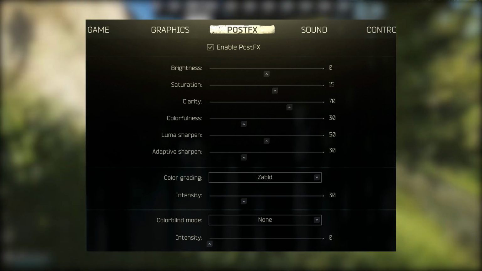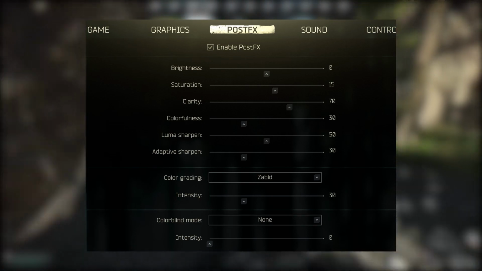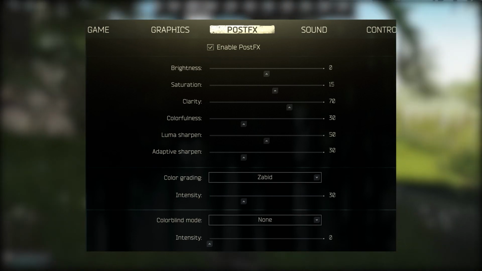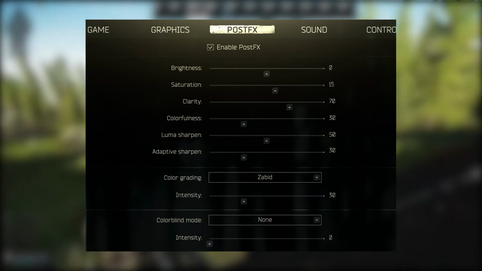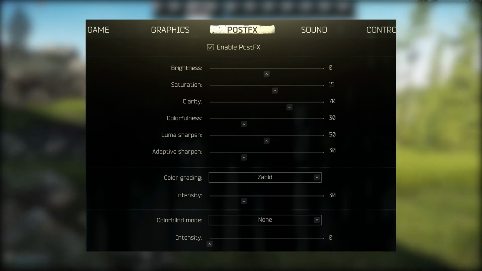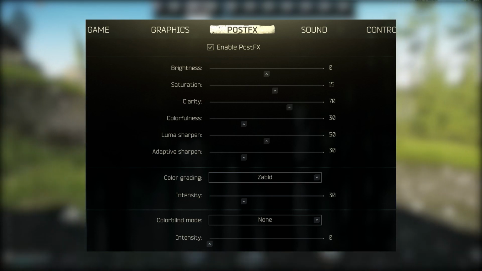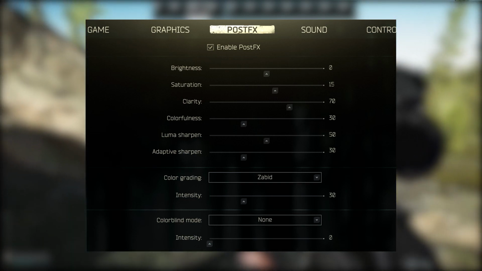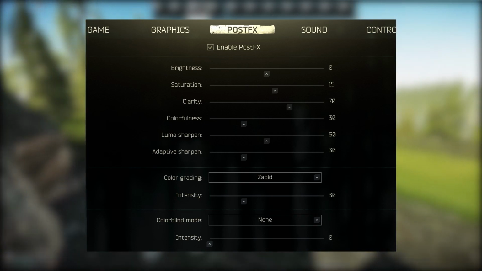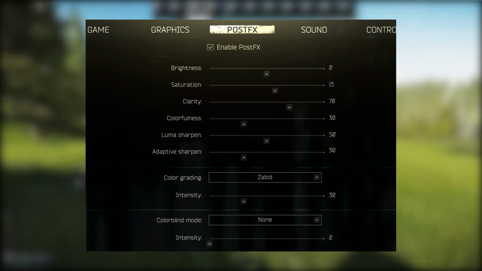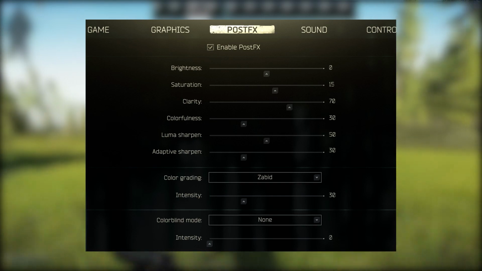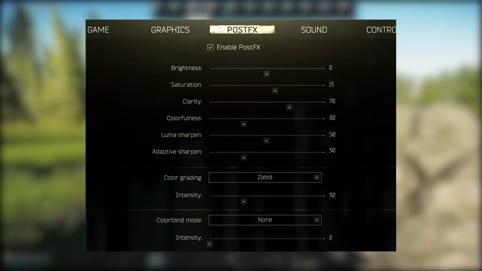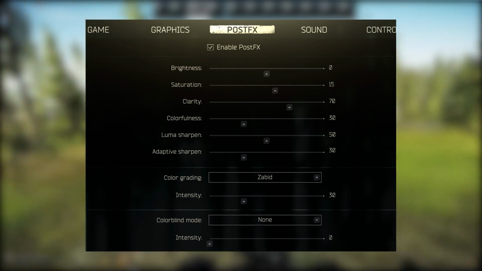Now, I do want to take a minute to actually talk about some of these settings as opposed to just what my settings are. Brightness is one that's a little bit weird because for this current map, I obviously don't need to have it cranked up. It's daytime on Woods. You can see perfectly fine with it set to 0. Now, if you go to a match like Interchange, you might get some benefit out of cranking it up between 15 or 20 to see a little bit. You are going to be inside. There are a lot of dark corners, so people could be sitting somewhere you wouldn't even see them with no brightness. So I tend to crank that one up a little bit when I'm in darker areas.